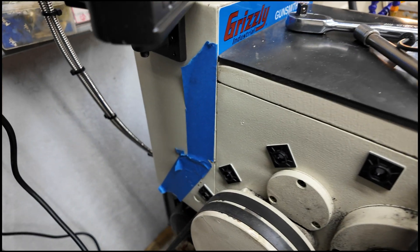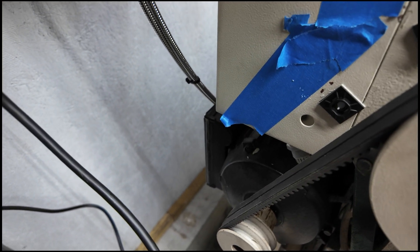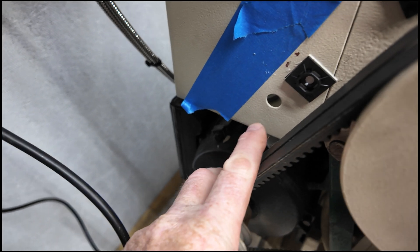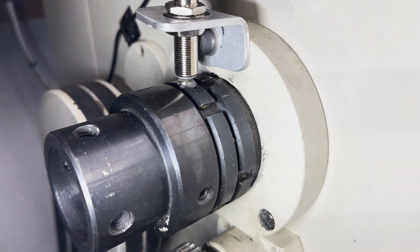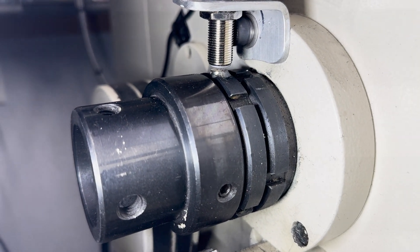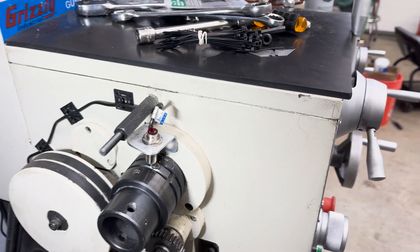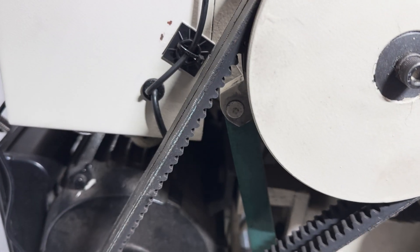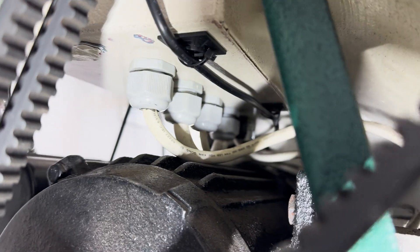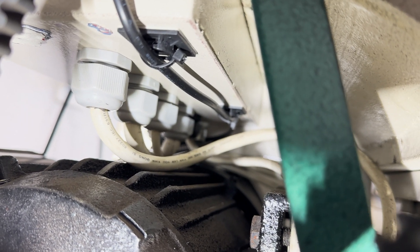I put these little tabs on here to tie wrap the wire to — they're actually really strong. I just cleaned off the paint with some starter fluid and I'm going to run my wire right through this existing knockout. Here it is all lined up; it's about two or three millimeters away and it picks up just fine. You can see it installed, running the wire down the mounts for the tie wraps, into an existing hole in the box, with the display wire coming out of that same hole — so I didn't have to put any new holes, and I tie wrapped it underneath.